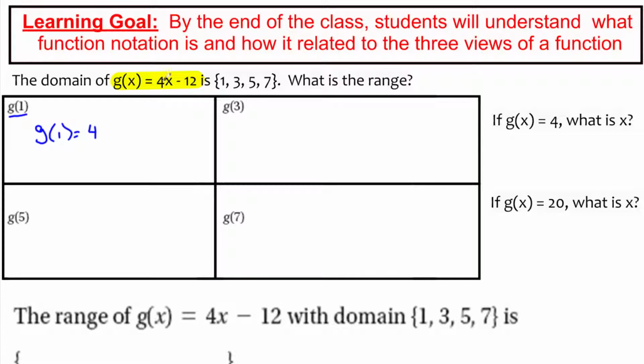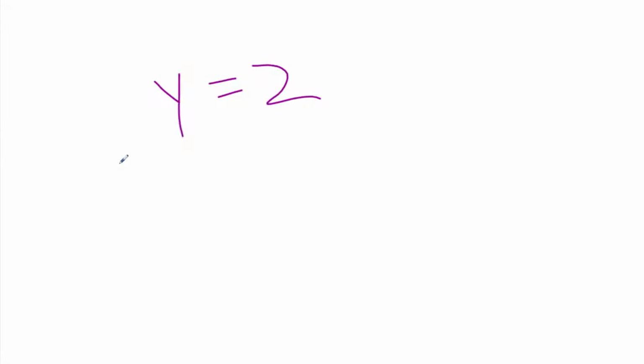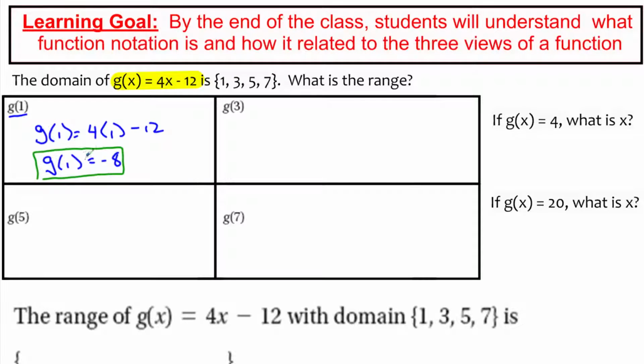They asked me to replace every x with a 1, so I'm going to do that, minus 12. So this looks like 4 times 1 is 4. 4 minus 12 is -8. So this is what I'm going to write. g of 1 is -8. And so this is why we like this. If you take a look at this piece right here, I know everything I need to know about this function. I know that it came from the g function. I know I plugged in a 1, and I got back a -8. Compare that to this. When I'm looking at this, I don't know where it came from. I don't know what I plugged in. So this notation is what we're going to use so that we know where it came from and we know what we plugged in. I'm not going to go through all of these examples.